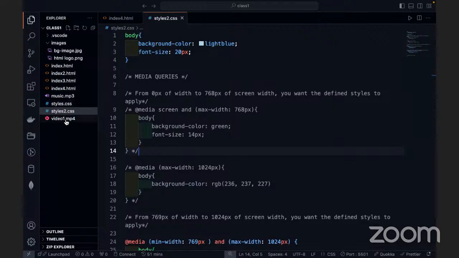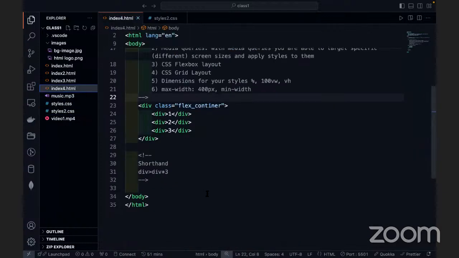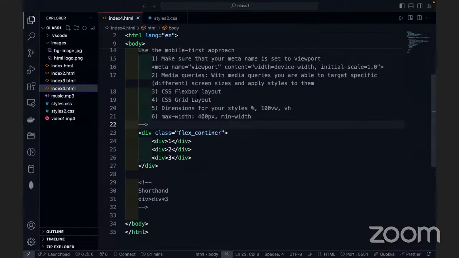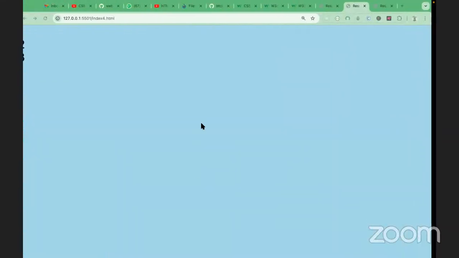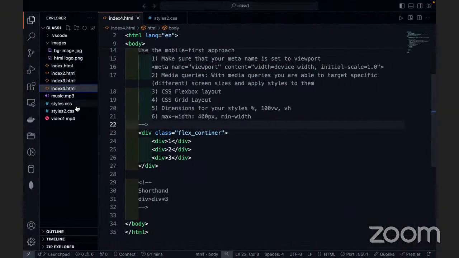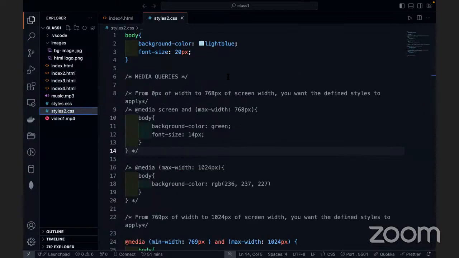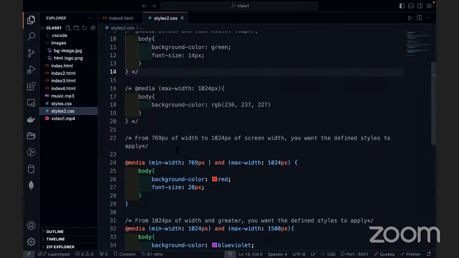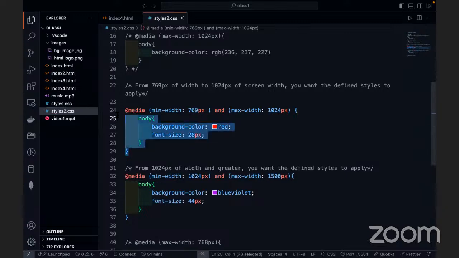so let's go to CSS. Let's go to CSS Flex. Yeah, CSS Flex layout, flexbox layout. So flexbox layout also helps you to make your pages responsive or to make your layout responsive. So let's comment out all of this that we have, these media queries, because it might likely conflict with what we are about to do.